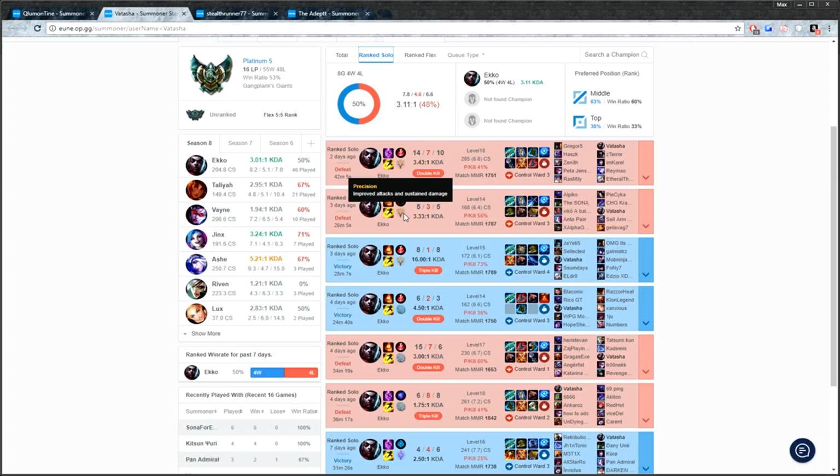I would not go Precision with Ekko anymore. The tree got hella nerfed. And Ekko is better with Sorcery or maybe even Inspiration. But Inspiration is getting nerfed next. Well, it's already nerfed now. I think 8.3 just came out. So I would go with Sorcery. Sorcery is much better than Precision.